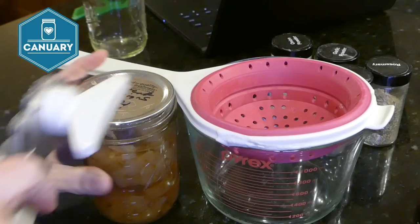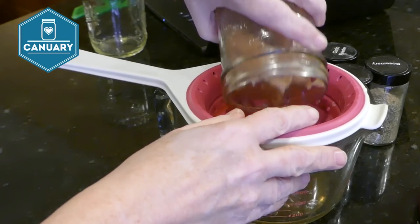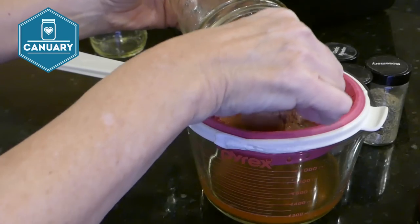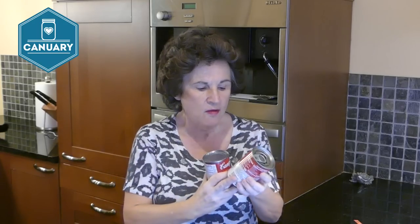It's time to open our jar and make a quick supper. There's a nice vacuum seal. I'm going to pour it out, put the steak over here, and let it drain so we can get our liquid. The book suggests using a teaspoon of flour added to the liquid for gravy, or a quarter cup of half-and-half with that teaspoon of flour made into a slurry. You could also use beefy mushroom soup or cream of mushroom soup added to the liquid for a great gravy.